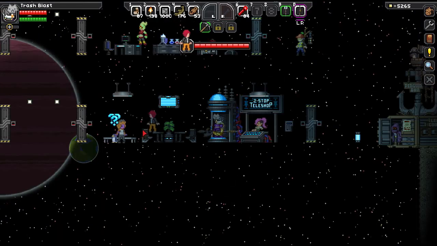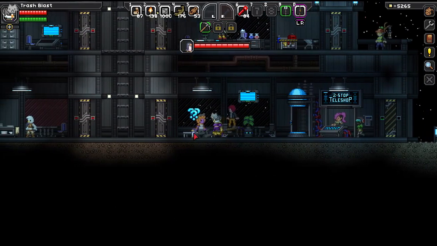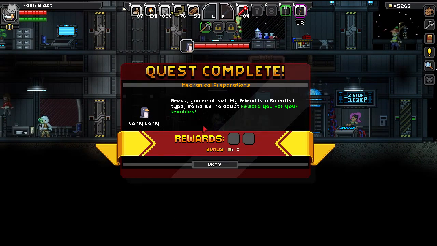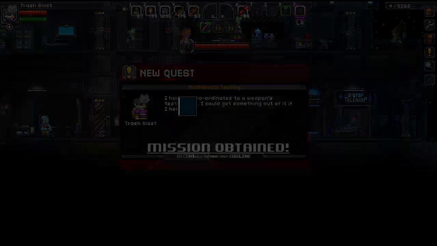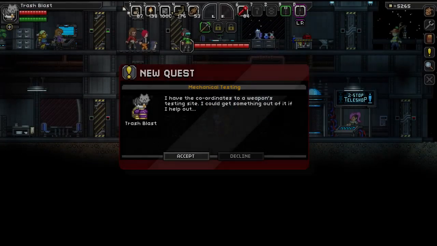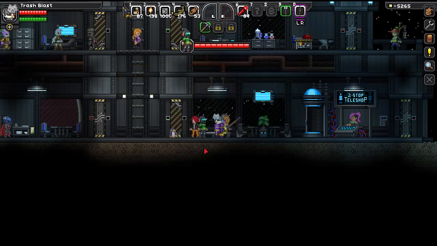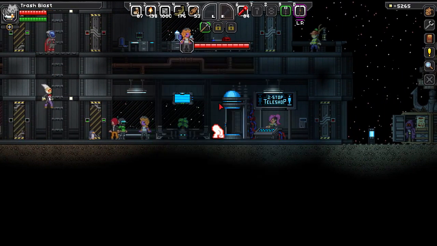Oh, penguin. Alright, there we go. Now there's floor. Great, you're all set. My friend is a scientist type, so he'll no doubt reward you for your troubles. Sweet. Details on your ship's computer. Get me out of here. And accept. Alright, let's teleport back to Arco.